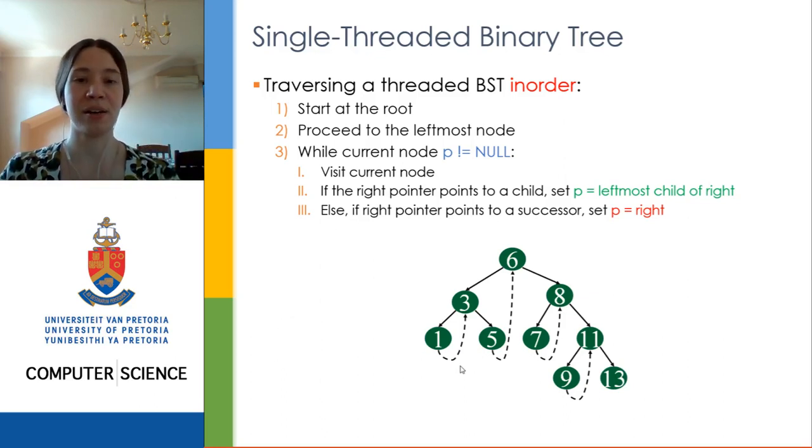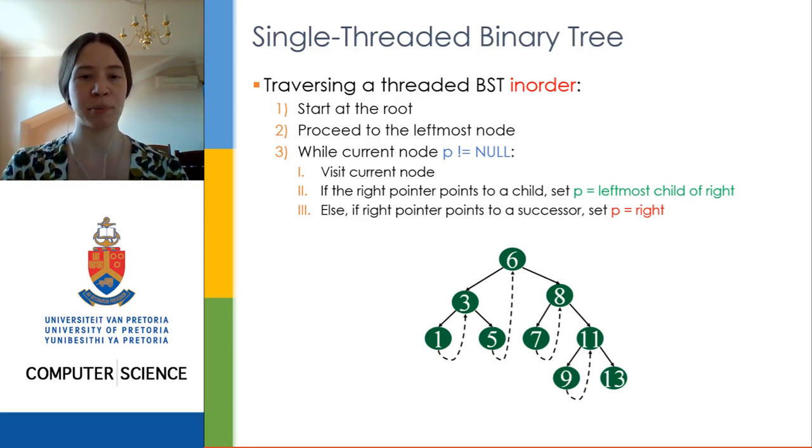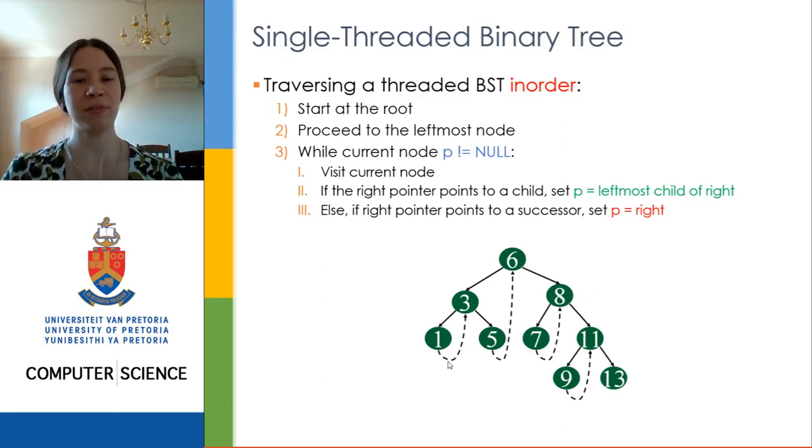Then once there, we are going to start this while loop, and we will say, okay, so while this guy is not null, visit the current pointer. So we're going to visit 1, in other words, print 1, and then check if 1 actually has a right subtree. If any node that you're looking at has a right subtree, then you're going to go onto this right branch and find the leftmost child in that branch.